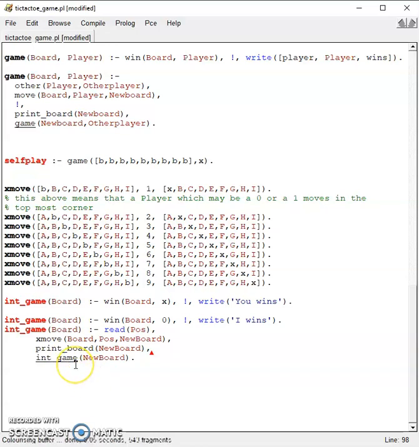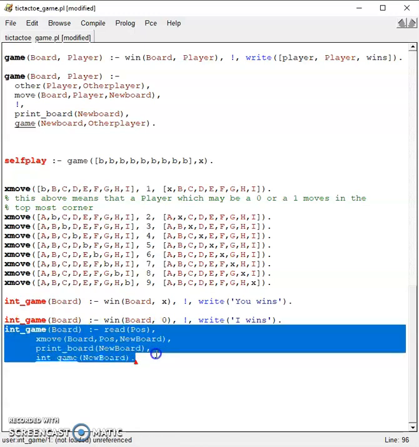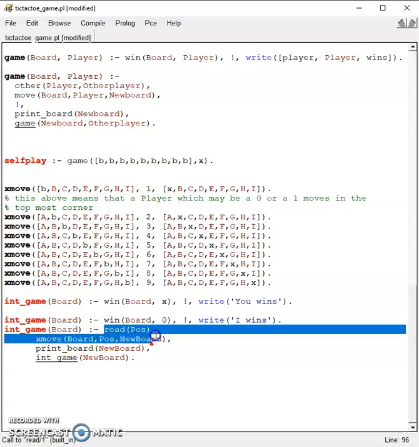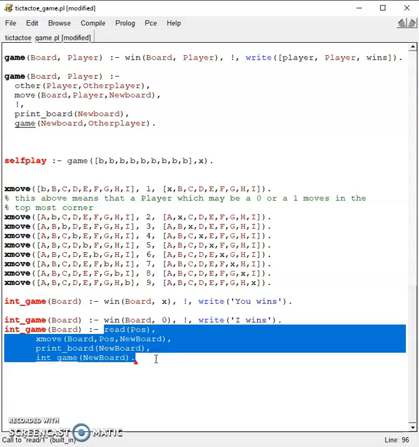Okay, and we play. But one thing that we have to decide is, you see here, what's happening is every time we enter this int game, which is recursive, who moves? Which player moves? And you can see here that the player who moves at every single step is the X. So when does the 0 move? Well, in our example here, we were actually alternating, right? So we were saying if the X moved before, then the 0 will move, and so on. Whereas here, we are not really alternating, but every time we enter this branch, we still move with the X.